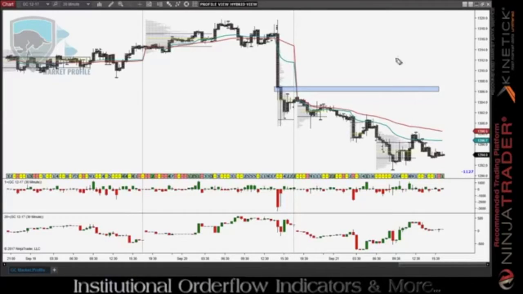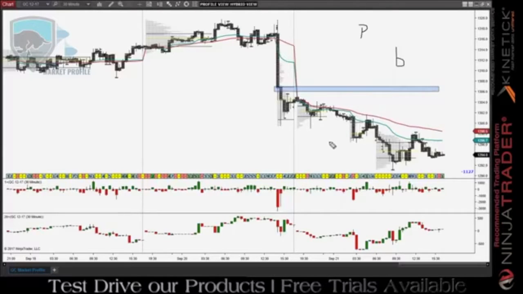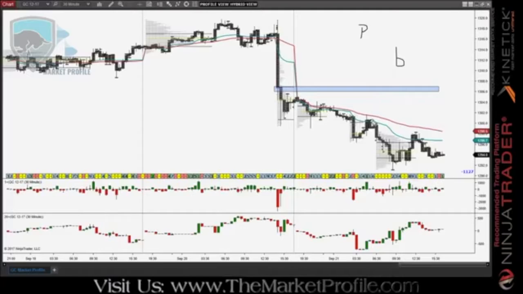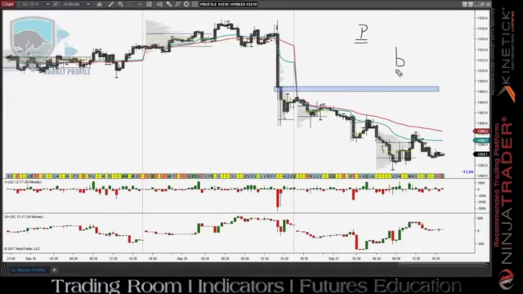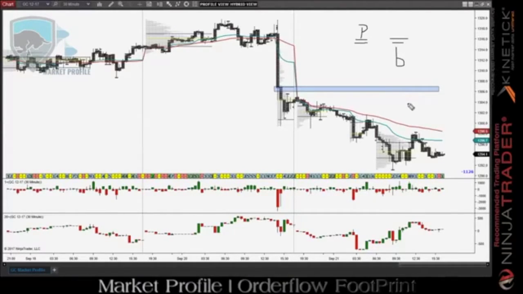when we have a trending down pattern, a B-shaped distribution, or a trending up pattern, a P-shaped distribution, we want to be buying with the trend, okay? We want to be buying VWAP on a P-shaped distribution or TWAP, okay? Volume or time. On a B-shape, we want to be selling volume or time, okay?